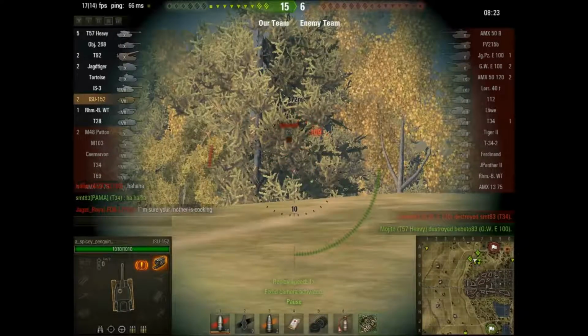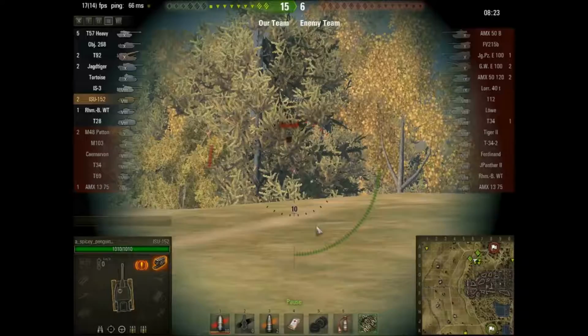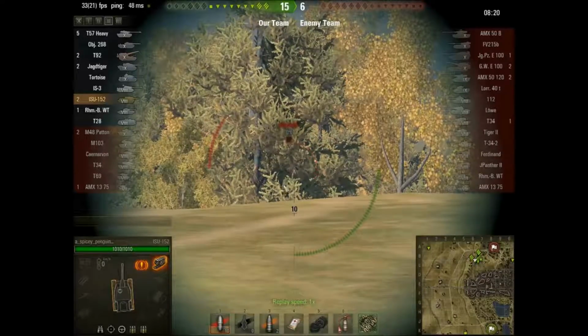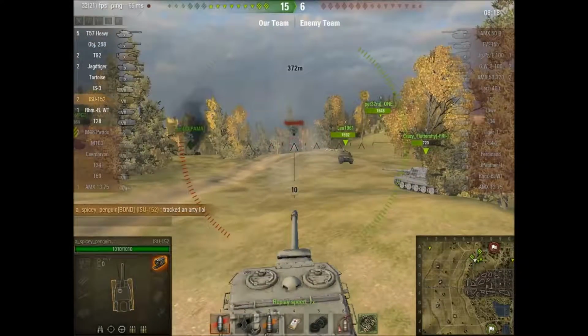That's what I mean. Sometimes you aim at someone. I was an artillery, 286mm of penetration. Should have gone straight into his side and killed him. Just blew his tracks off. It's fine. It was the furthest track away from him, of course, which is the one right on the edge of the aiming circle. But what are you gonna do?